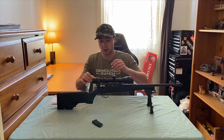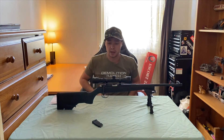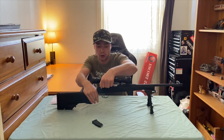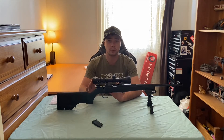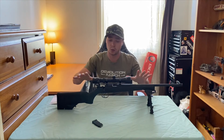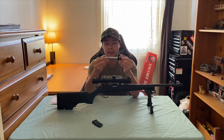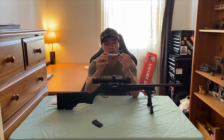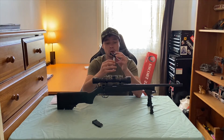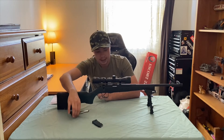The safety feature is straightforward — you cock it, and there's a safety lever. Flick it one way and it's safe, flick it the other way and you're ready to shoot. To remove the bolt, you do have to squeeze the trigger, which I'm not a huge fan of, but that's how it works. Taking a look at the bolt, it actually looks pretty well built. My Lithgow bolt was probably about half the size of this one — this bolt is more substantial and should be more durable.